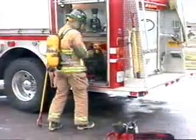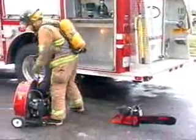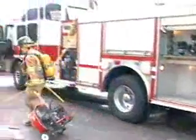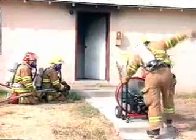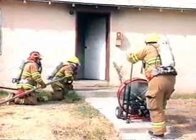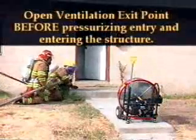The firefighter responsible for the hydrant blower secures the blower and a forcible entry tool from the apparatus, extends a handle, and then wheels the blower to the point of entry as directed by the officer. The firefighter starts the blower, and when the attack line is at the entrance and ready, the blower is positioned properly back from the entrance opening.